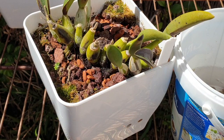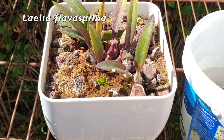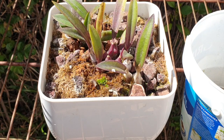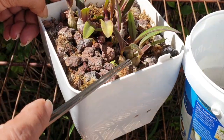Let's have a look at some orchids we haven't seen in a very, very long time — they haven't been outside for a very long time either. Even in self-watering, they also needed water. Before I forget, this is Lelia Flavasulina. She has had a little bit of fertilizer during the winter months because she was in active growth, but so little that the growths didn't even grow to size.